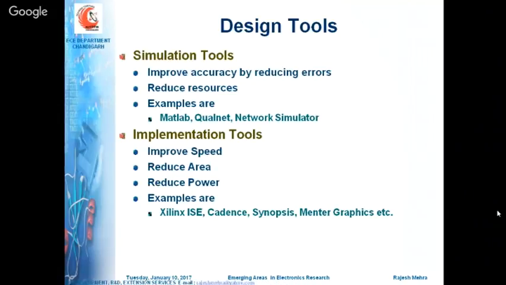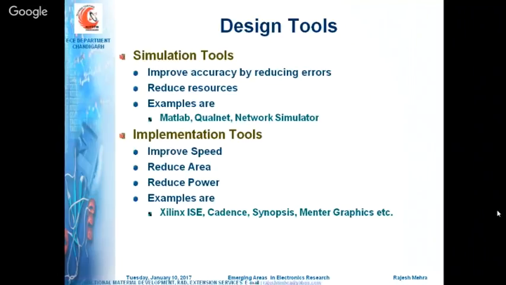because implementation in the actual environment is totally different. So if you really want to implement that thing in the actual environment, then you have to move from simulation tools to implementation tools. You have to develop hardware where you can build your system and check your system in the actual environment. Whenever you work with these implementation tools, then you can improve.